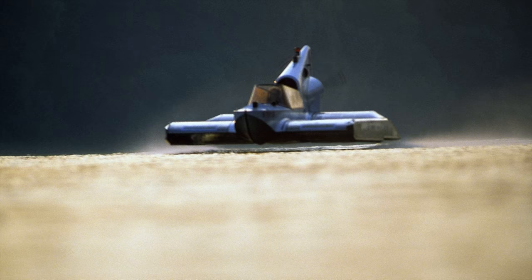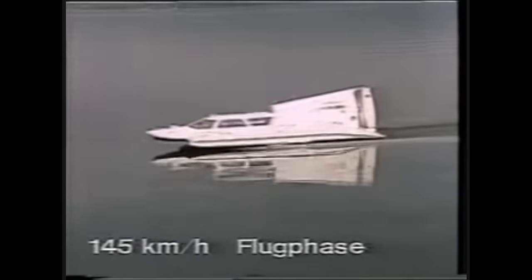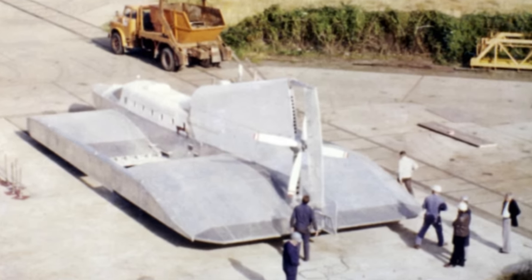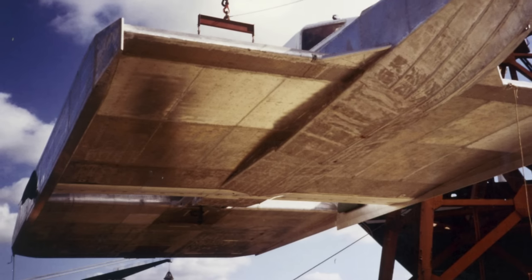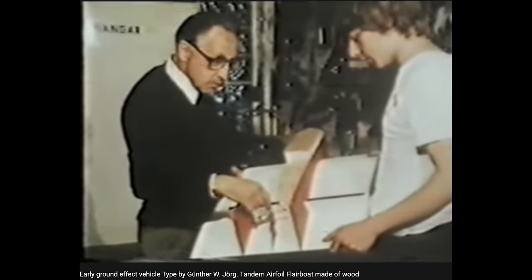This is the airfoil flare boat, designed by Gunter Jurg — definitely the best example I've found of a real ground effect vehicle. There are pictures and video of it clearly flying right above the surface of the water without actually contacting it. The most impressive part is that it doesn't even use power augmented ram thrust. The motor is in the back, and to get off the water it's purely reliant on forward airspeed to trap bubbles of high-pressure air under the wings. This also makes me feel like it probably has enough power to fly above ground effect, but it likely can't because it doesn't appear to have elevons for pitch and roll control, and the wing orientation suggests pitch would be very unstable in normal flight. So my question becomes: would this design work as a small-scale RC model? I found a clip of Gunter Jurg's small-scale model test platform, but unfortunately there's no video of it in action, so I got to work designing my own.